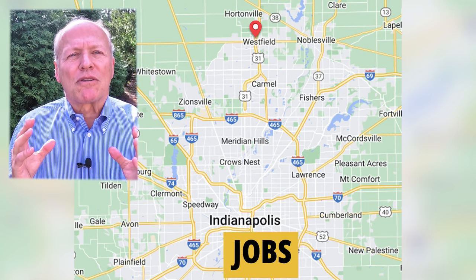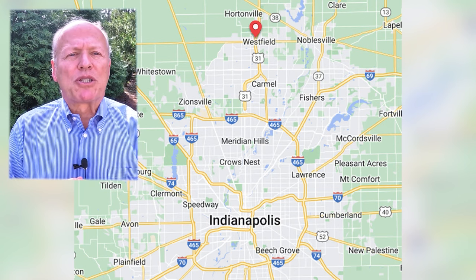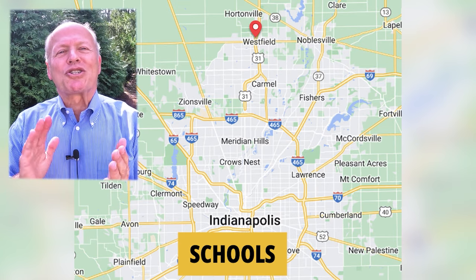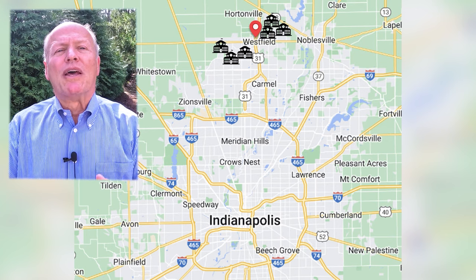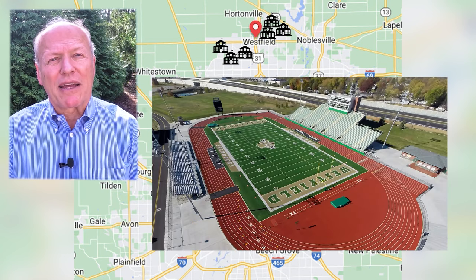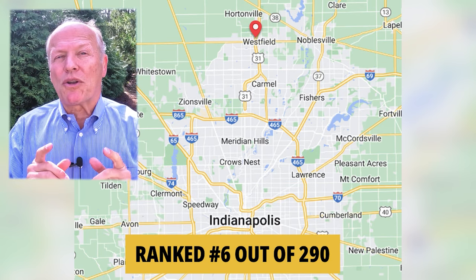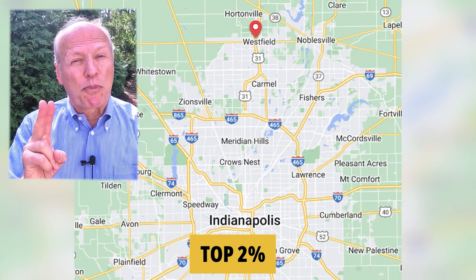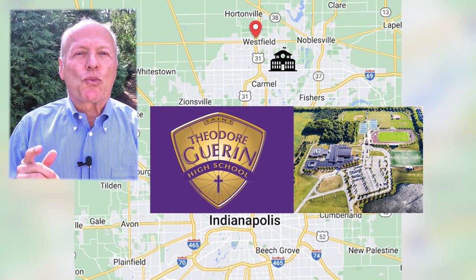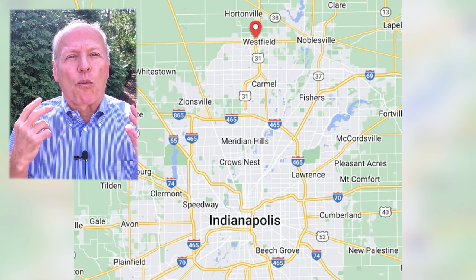Let's talk jobs. Westfield is largely a bedroom community — most people work outside of Westfield, either in Carmel or down along the beltway, though there are some jobs in schools, limited manufacturing, and basic services. Schools: there are six elementary schools, an intermediate, a middle school, and a high school with an enrollment of 2,400 — considerably smaller than most of its neighbors. The system is rated A-plus by Niche.com and ranked number six out of 290 public school systems in the state — top two percent, which is just crazy good. It is also home to Guerin Catholic High School with an enrollment of about 800 students, ranked in the top five percent of all Catholic high schools in the United States year in and year out. So you have two great options for where to send your kids to school.